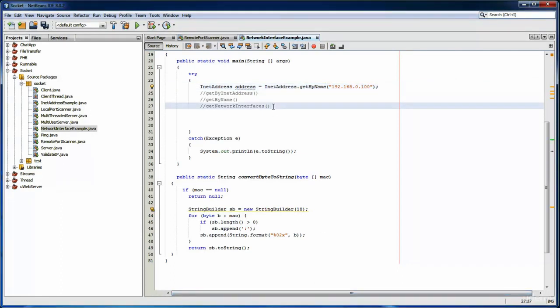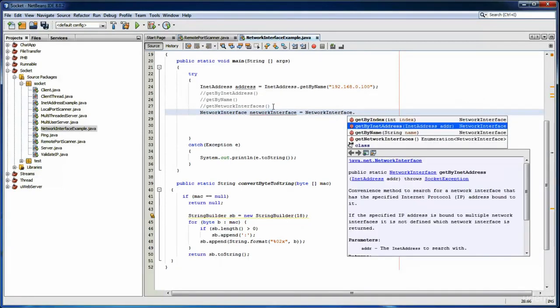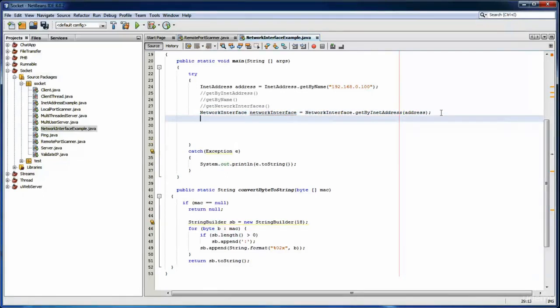I'm going to do NetworkInterface networkInterface equals NetworkInterface.getByInetAddress and pass the InetAddress object. The getByInetAddress method returns a NetworkInterface object representing the network interface bound to the specified IP address. If no network interface is bound to that IP address on the local host, it returns null.